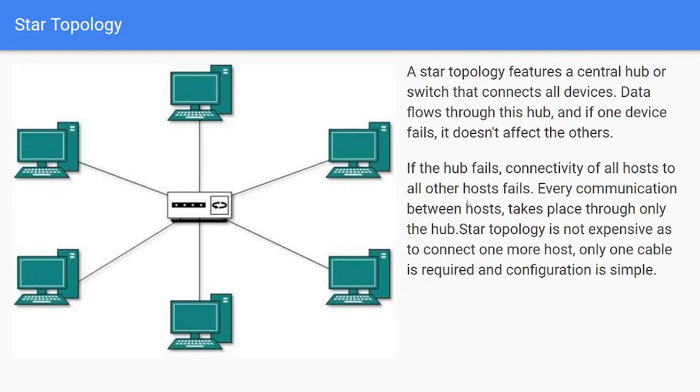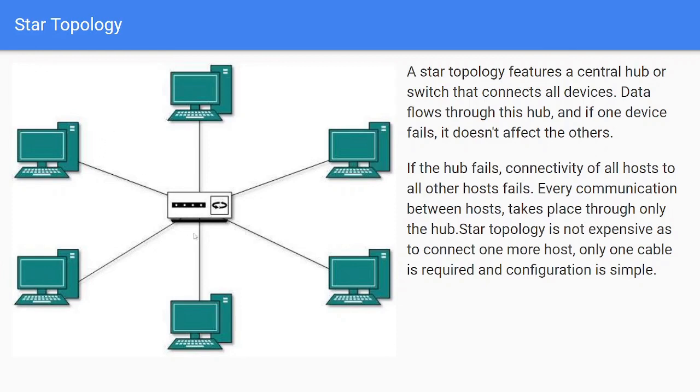But if the hub fails, connectivity of all hosts to the other hosts fails. So if the hub in the middle fails, none of these devices will be able to speak to each other again because it has one point of failure. One point of failure.